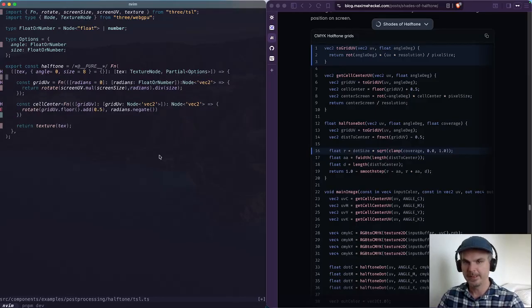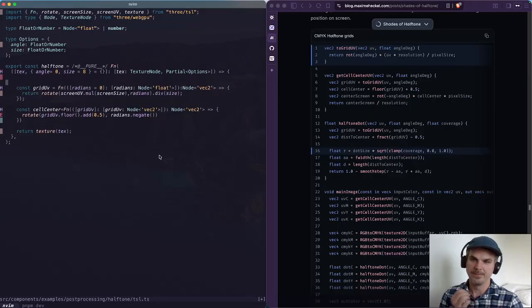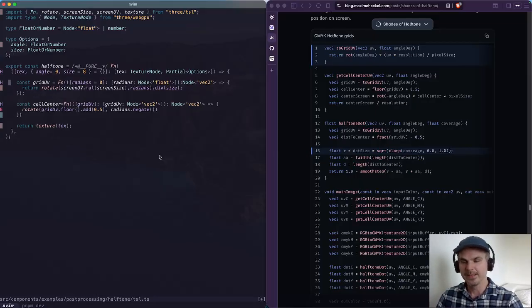So we don't have to worry about the number case here. We can just say it's always going to be a node. Because what we'll do internally is convert it into a float inside the function, and the user doesn't have to worry about doing that themselves.